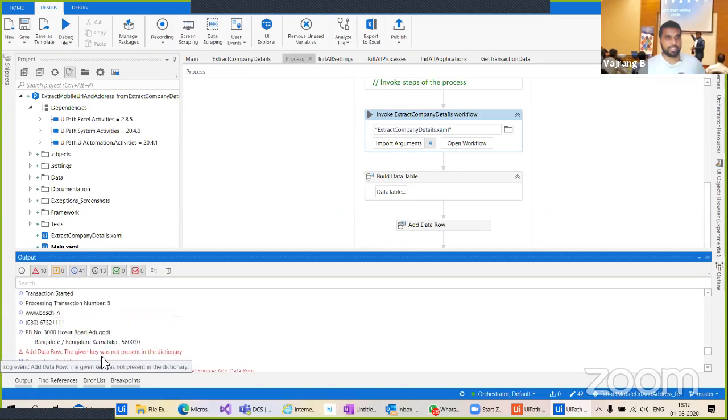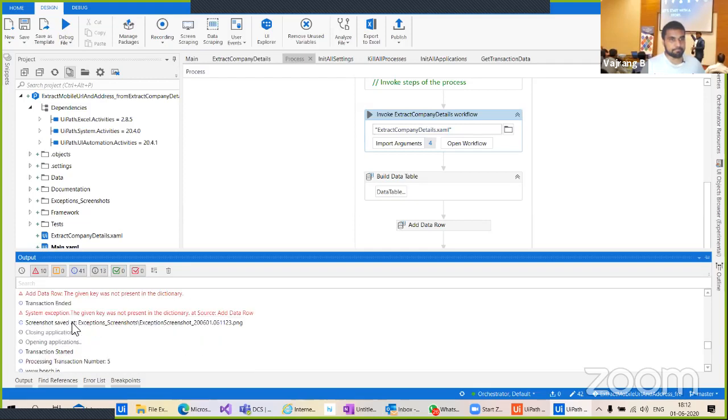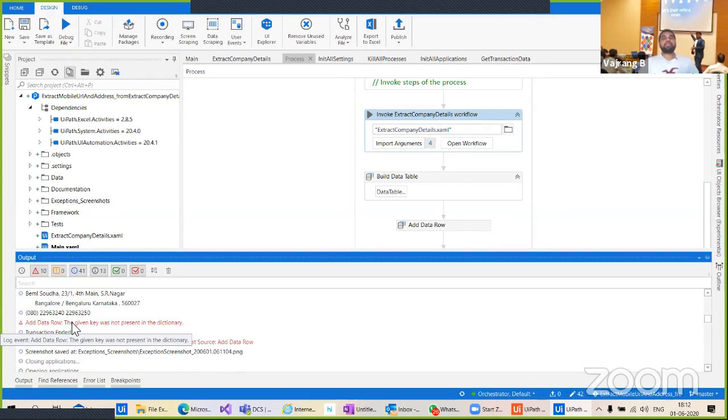Add data row. Given key was not present in the dictionary. Which key is it talking about? Okay, fine. Let's stop this. Anyhow, let's stop here and let's continue in the next webinar. Stop live.